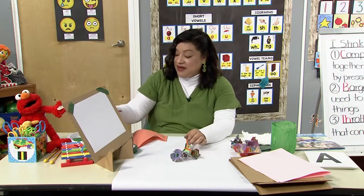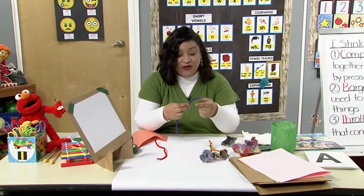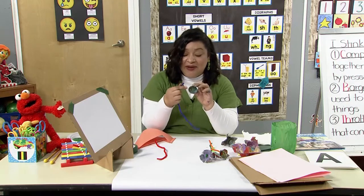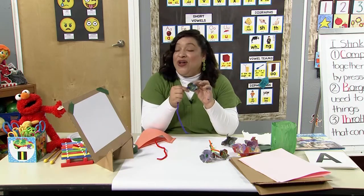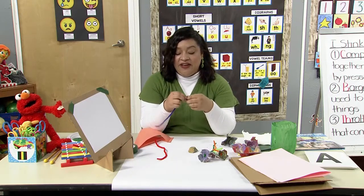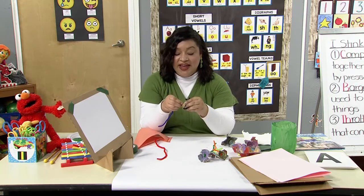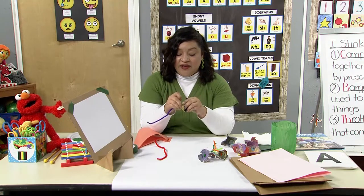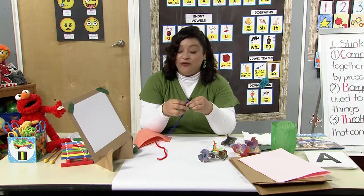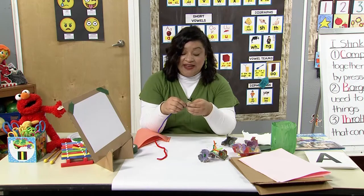So I'm gonna take two of my pipe cleaners, a red and a purple, and I'm gonna put them through. Remember, we used our egg cartons, painted them. I made a big circle. If you need a tutorial, go back and watch yesterday's episode. Next, we're gonna take our finger, loop it, and put it through the hole, just like that. Just like that, through and around. I would like to end up with five flowers before I show you how to make the next thing.